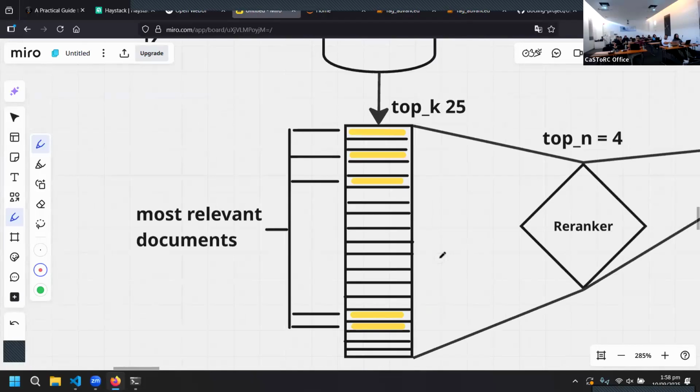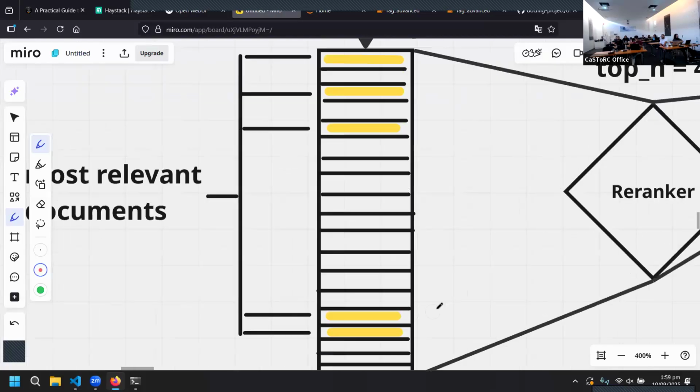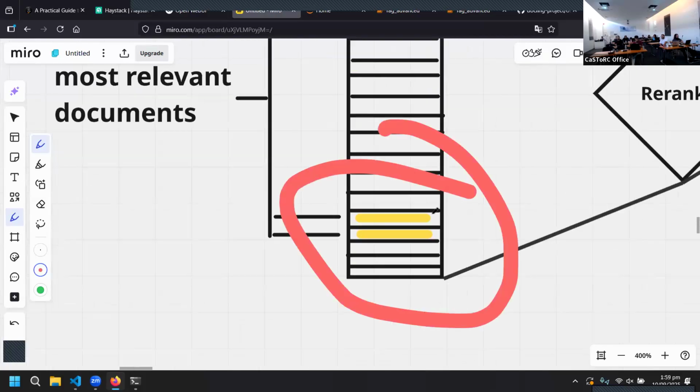But when you turn a text into an embedding, there's a bit of information loss because you compress the semantic meaning of that text into a specific dimensional vector. So when you retrieve these documents using cosine similarity, the retrieval may also retrieve documents that are not that similar. And also the most similar documents might end up down below because of how the embeddings were calculated.